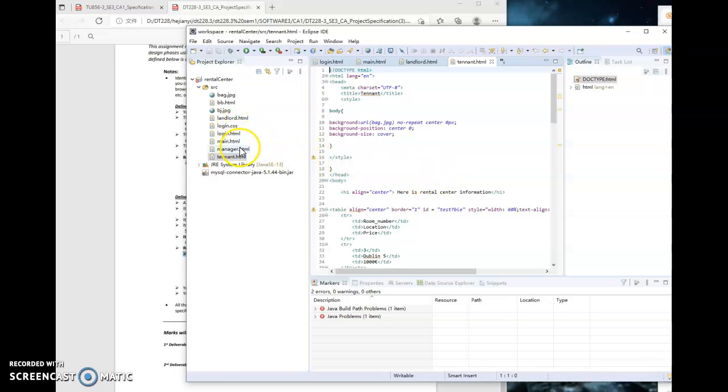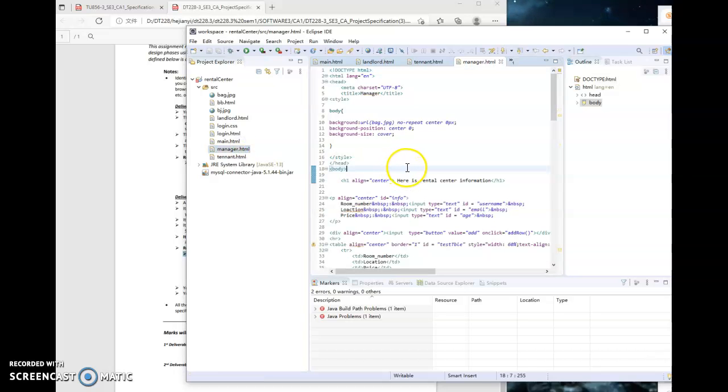And manager can view rental information, upload or delete rental information, leave a message, or delete messages.